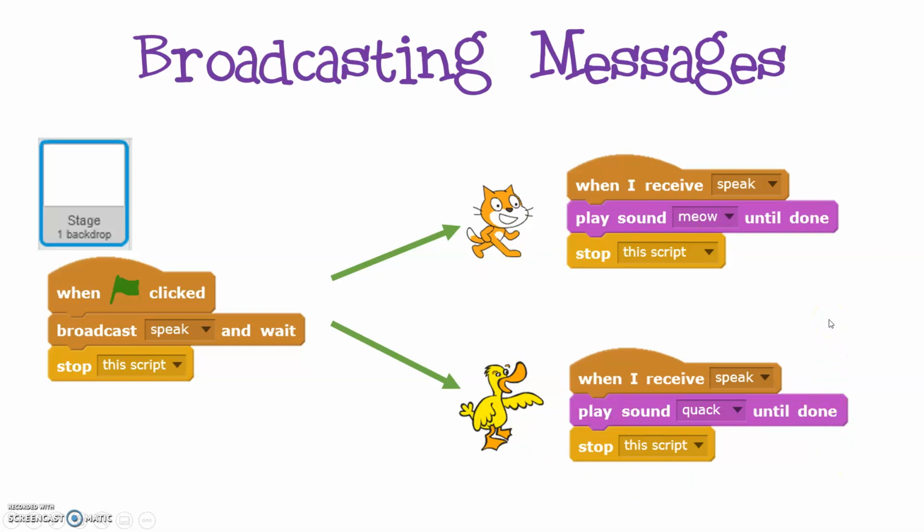Now the reason why broadcasting is often used, rather than just having both of those sprites have a "when green flag clicked", is that you can get your timing perfect. You might not want this to happen right at the beginning of the program. You may want them both to do it when the game ends or when a score is equal to 10 or something. The good thing about a broadcast is you can get a number of different sprites to do something at the exact same time.